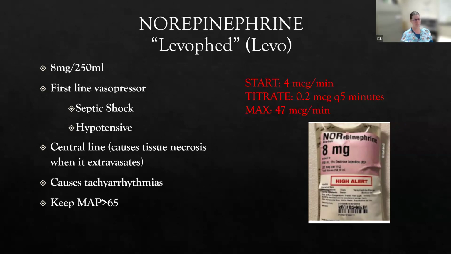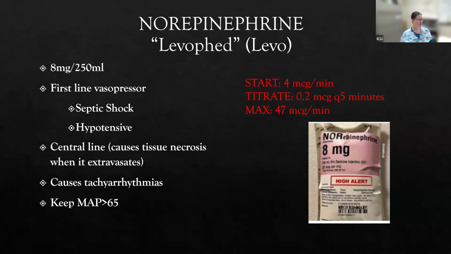But what really matters is what your bag physically says, because someone could have hung an 8 milligram and 250 mL concentrated bag, and your notes say 16 and 250, and the computer says 4 and 250. And what's actually affecting the patient is the 8 and 250 bag that's hanging up, going through the pump, going into their actual vein. So always start with what's hanging and compare it to everything else. If it's wrong, of course, we can adjust it, but know that whatever you adjust is whatever's hanging and going into the patient.